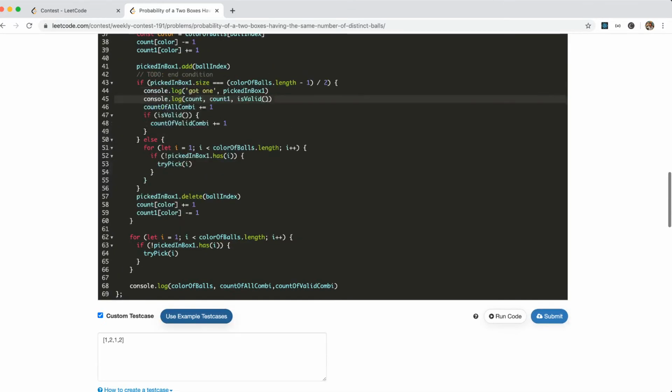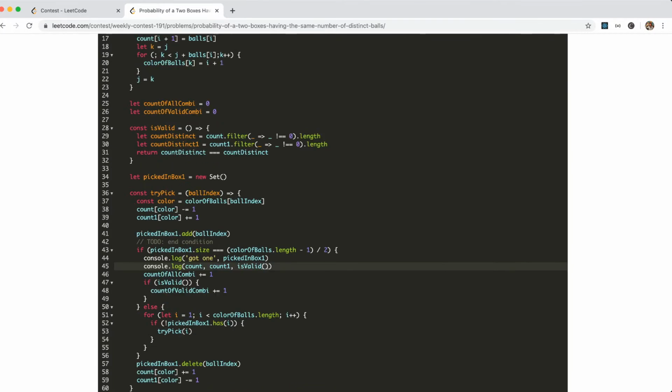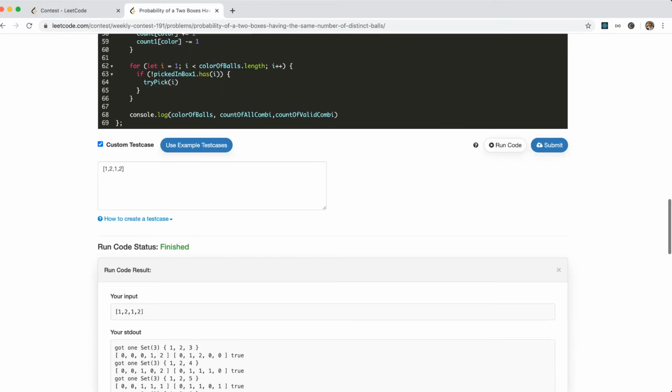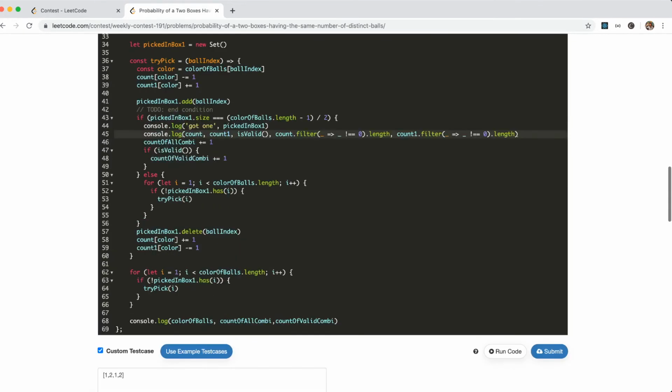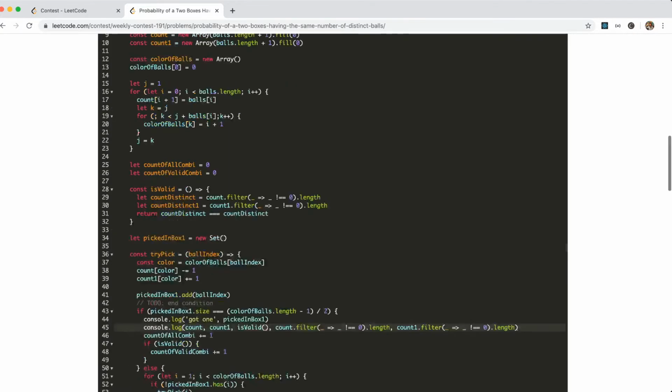Filter count 1. Then yeah, this is valid. I say it should not be true. They are not the same.